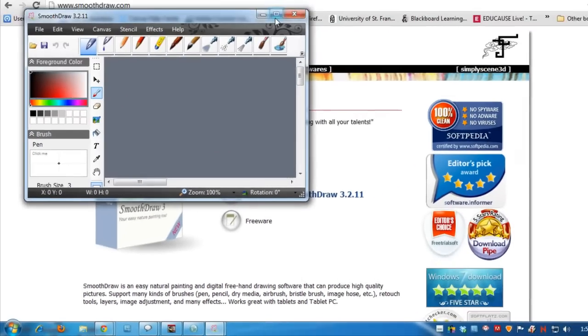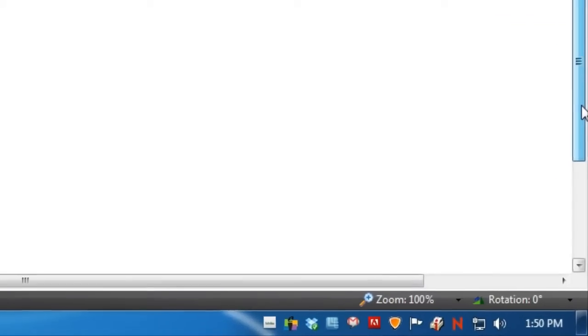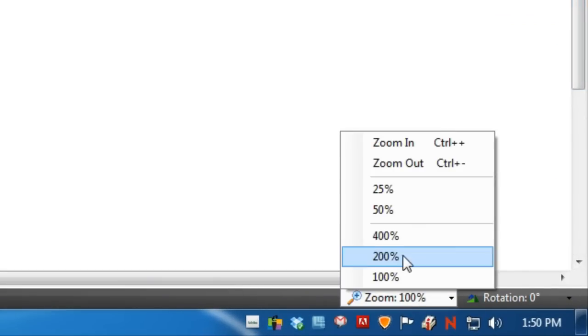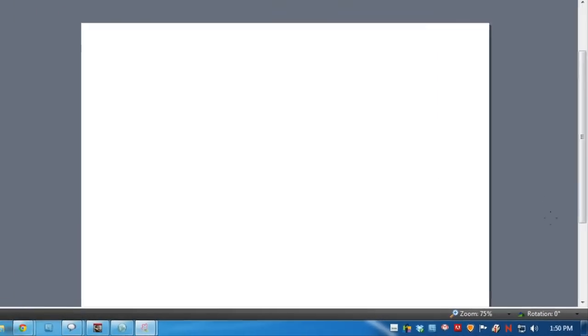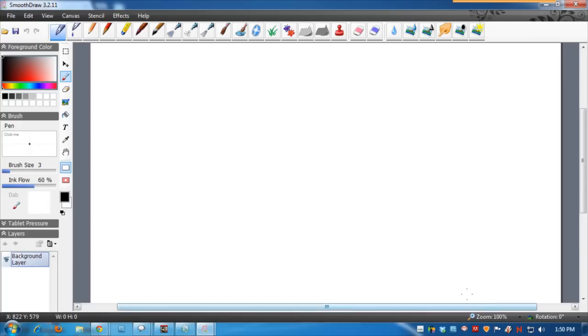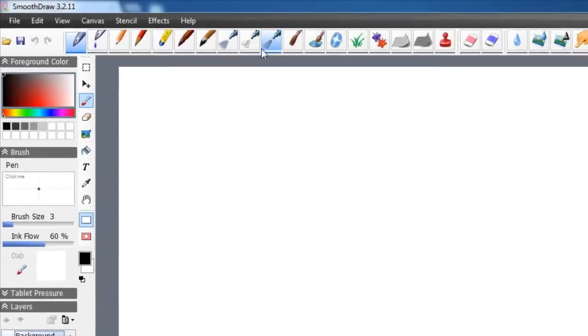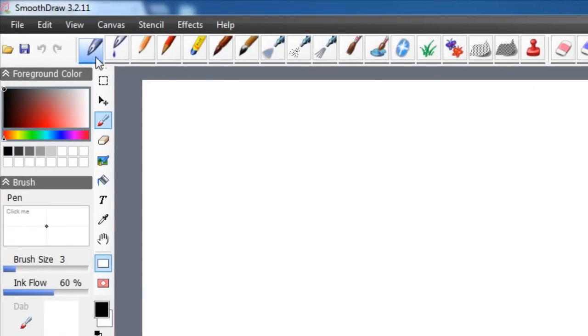And as you can see, it opens up minimized. The canvas that it draws on is fairly large, so you might find it helpful to zoom it back to 75%. It depends on you, I guess. I think I'll just go ahead and zoom it back to 100%, and I'll work with it the way it is, and I'll go to the top of the document. What you have here is a palette up at the top of these various tools that you can use.